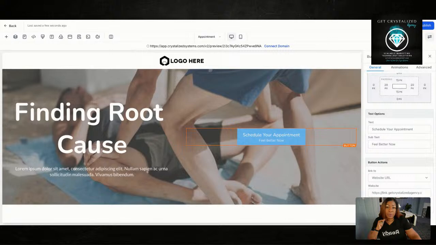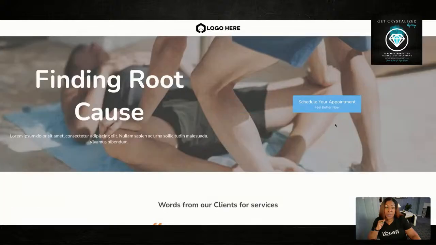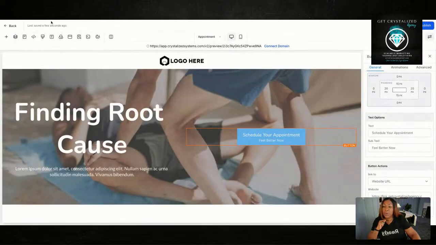When we preview the page and we click on that button, it's going to take them to your booking link, and they can book their appointment like we showed before. Okay. So that's how to embed it into your website.